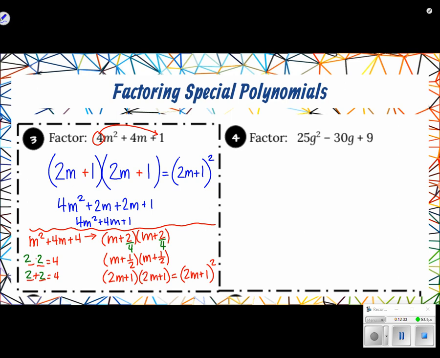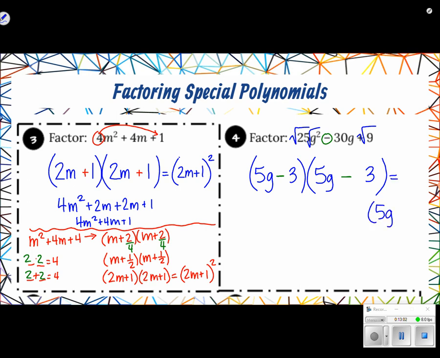All right, you're back. Now, I'm not going to do slide and divide, but it does work. We're going to do the square root of the front, the square root of the back. So the square root of 25 is 5. The square root of g squared is g. The square root of 9 is 3. All right, we're going to put minuses in. That's a minus. These guys are minuses. And if we didn't have to check, we could go straight to 5g minus 3 squared. But we're going to multiply to check.